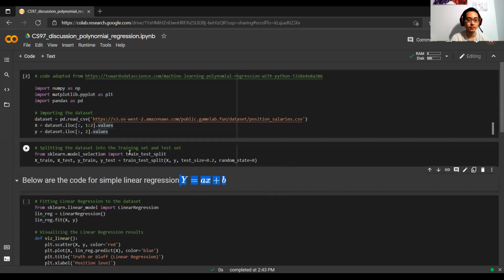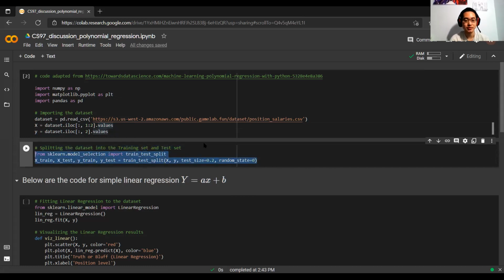And normally we also want to split the data into two parts, the training part and the testing part, so that you get the model from the training part. And then once you input the test data, you see how it performs with your model. So this one is train test split.